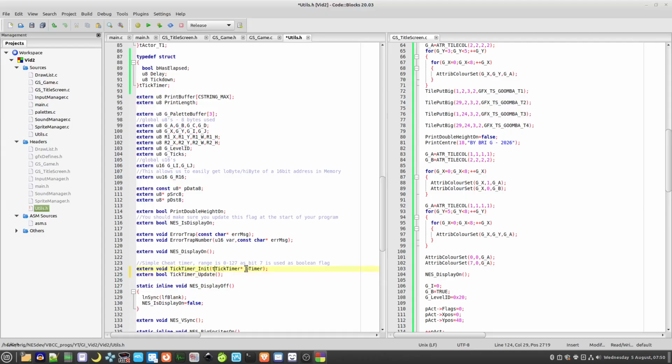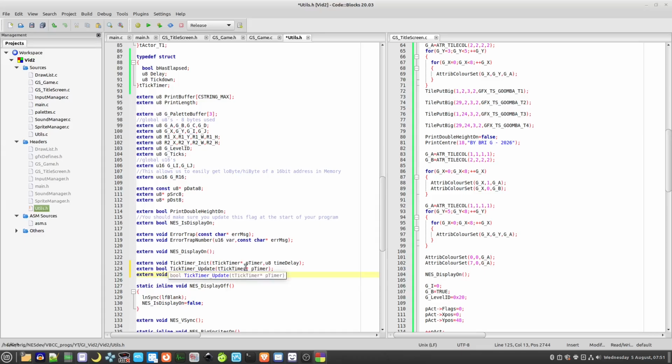And all this does is you initialize it with a time delay. You call the update function and you check the result.